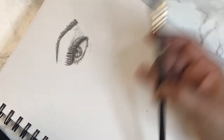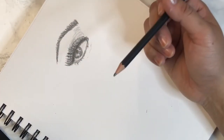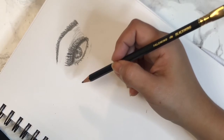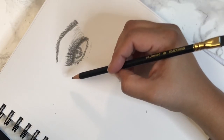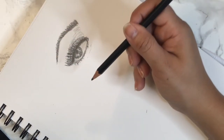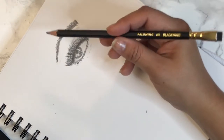I'm actually planning on using it at an event that I have coming up. So now I know how they're going to behave, and whether I have to sharpen it every other illustration or if it'll last sharpened. For a pencil like this, where you have a point on the opposite end from where you've been drawing, I probably wouldn't sharpen it too much until I lose the graphite. So I probably would sharpen this every 2 to 3 illustrations.